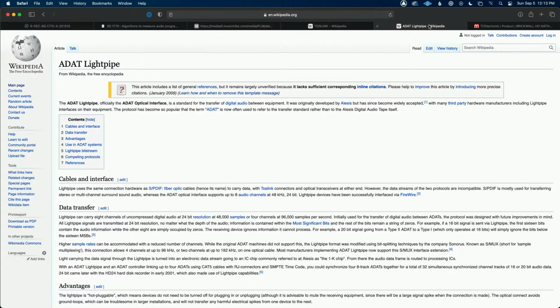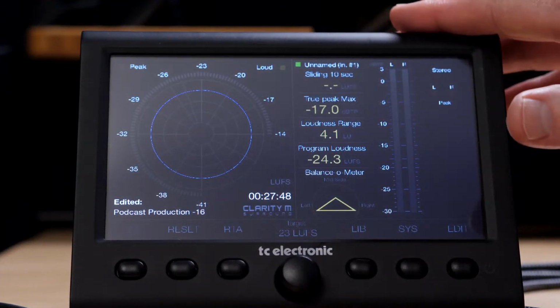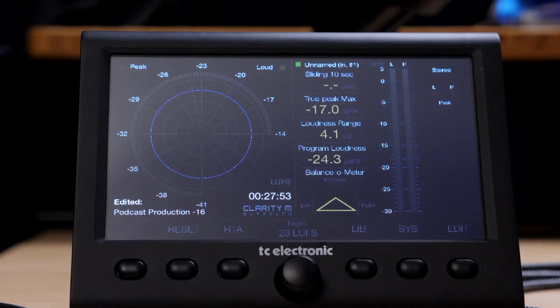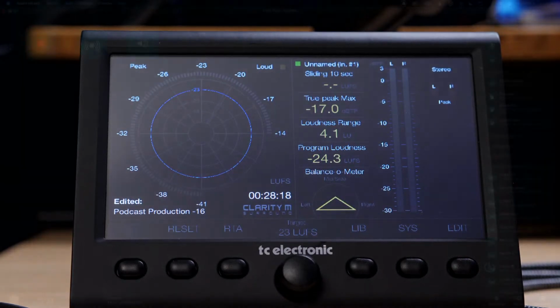And so what I learned, if we go back to the overhead camera here, is that this actually takes TOSLink and not ADAT light pipe. So that was my mistake. But I do have a SPDIF output on my Universal Audio Apollo X6, and I connect it via that with its breakout cable. So that's enough in the weeds on that. I know that's one of Danny's least favorite terms. But I didn't want to get too caught in the details there. This is essentially a hardware meter, and I want to show you how we set that up to work on the computer here. So let's go back over to the Mac.